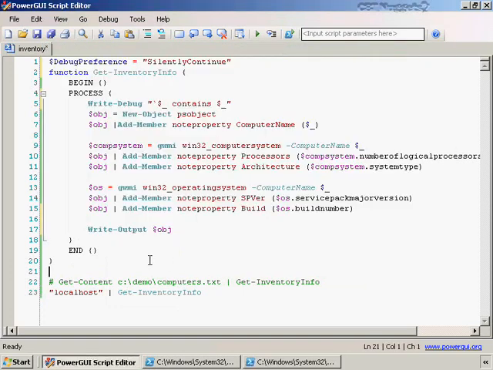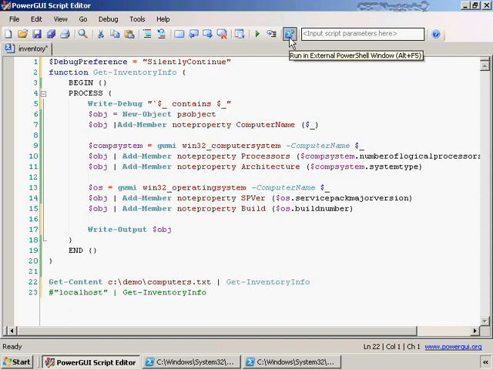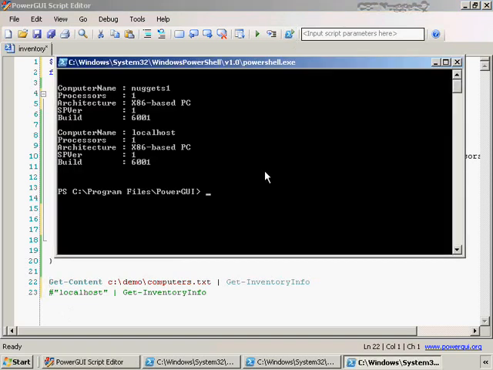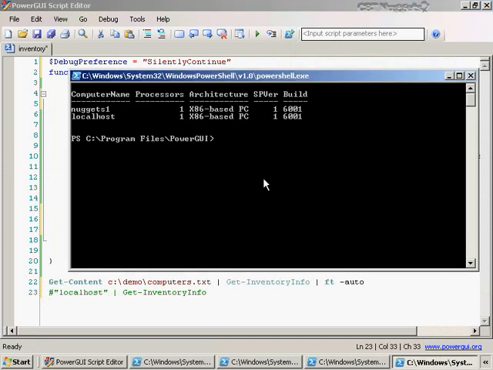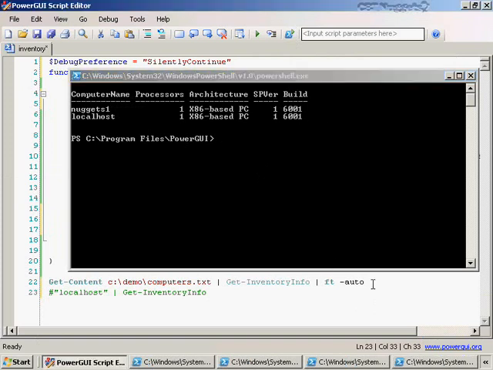Fantastic. Now that we've gotten that working with one object, it really should just work with many objects. So let's give it those two computer names from computers.txt. Fantastic. All right, let's make one more change and force that to format as a table with auto sizing. Great, we're getting exactly the information we need. And notice that because we took the time to make the property names nice and pretty capitalized in our script, they show up that way in the shell too.